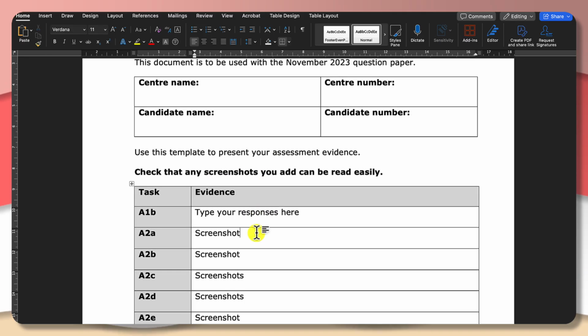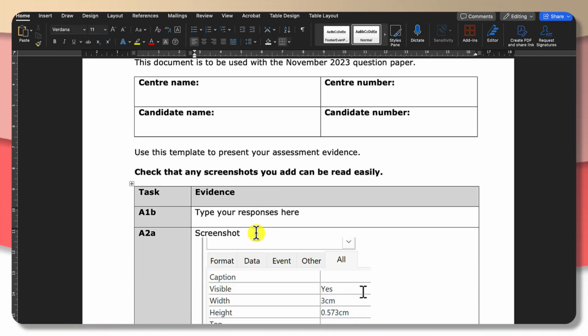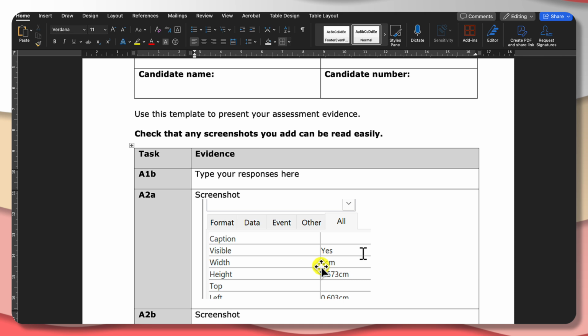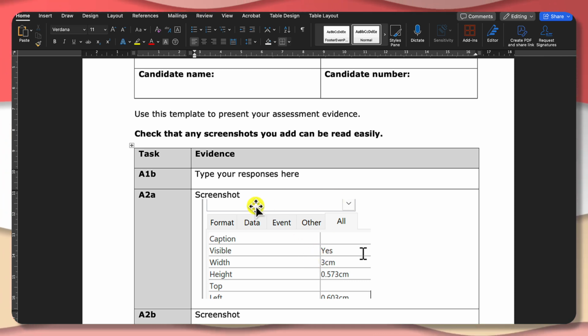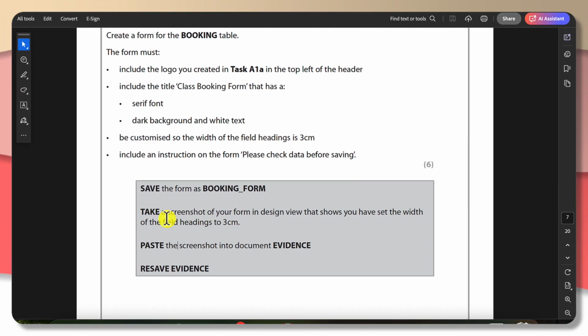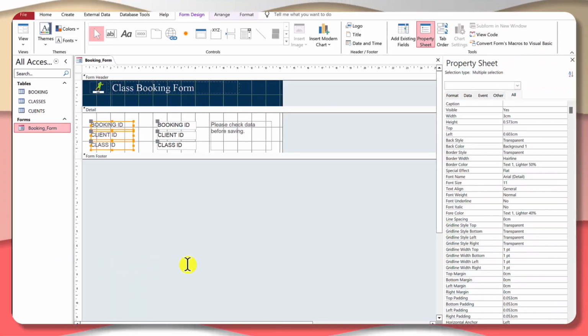And then inside the evidence folder, you have to place this inside A2a, showcasing that you have completed this task and that you have set a width of 3 centimeters. Be sure to save after you have done so, and resave the evidence.